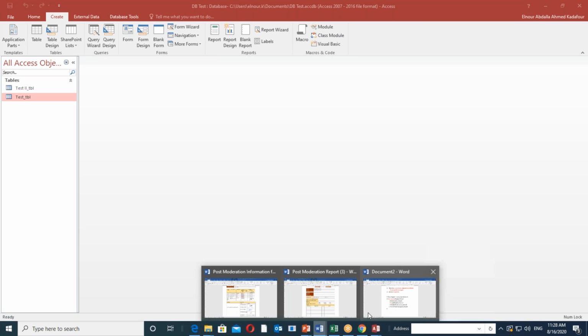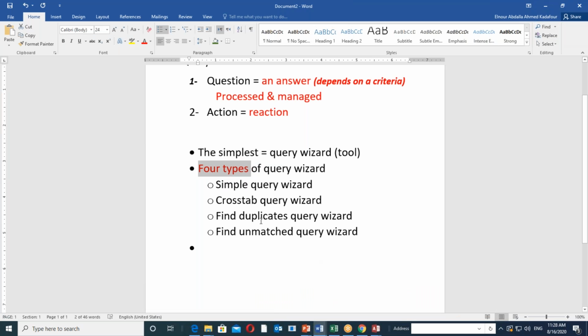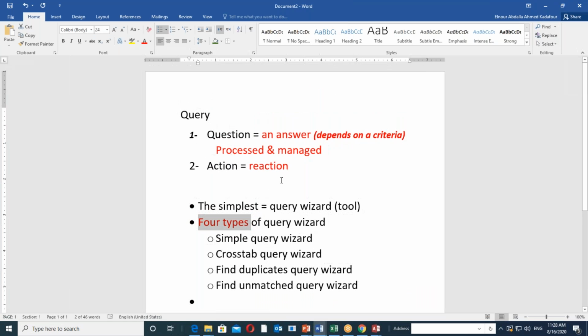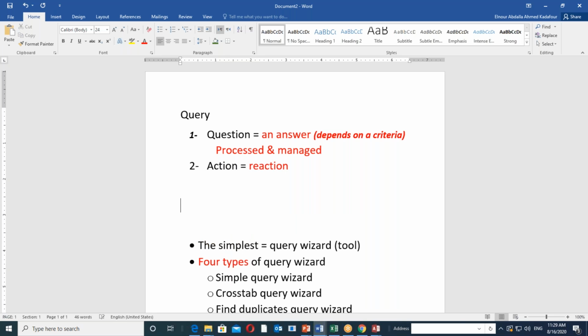It's a very easy task. Second thing, it is an open book exam. So we have 2 methods for creating a new query.